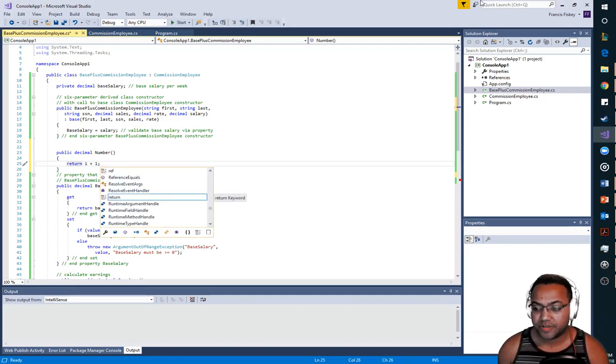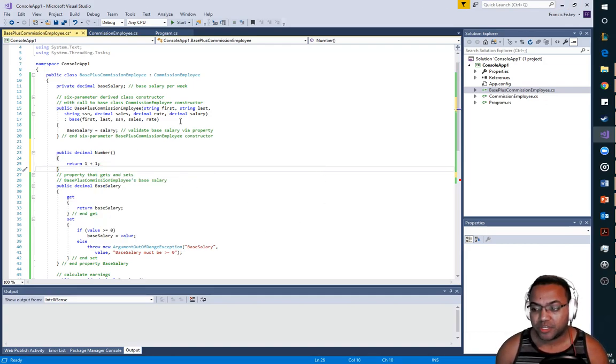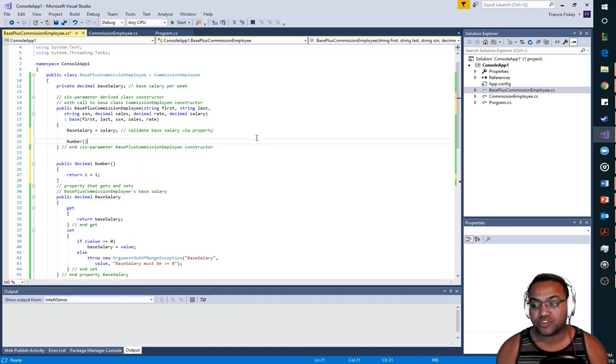That should be fine, right? If I wanted to use this number in my constructor, when this constructor fires, I want to say number. Can I do that? Quite possibly. All right, maybe that's not a good example.